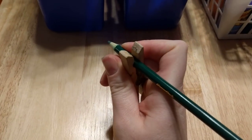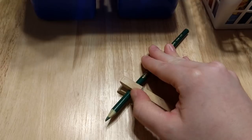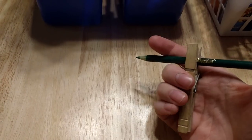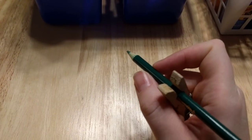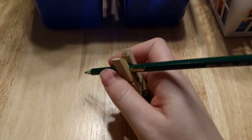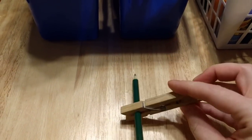My hand is too big, so if their hand is bigger, you can slide it up, and if their hand is smaller, you can slide it down lower. What it does is they have to hold the clip with these three fingers, so it keeps those fingers there, and then these two fingers have to go in the proper place because there's nowhere else for them to go. And then they write like that, holding onto this. This has been a lifesaver — it really has helped.